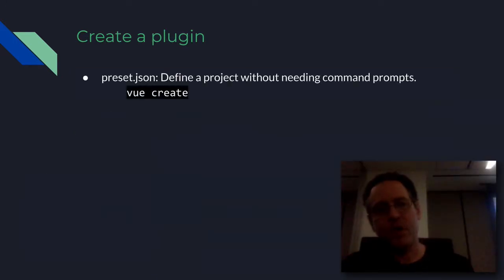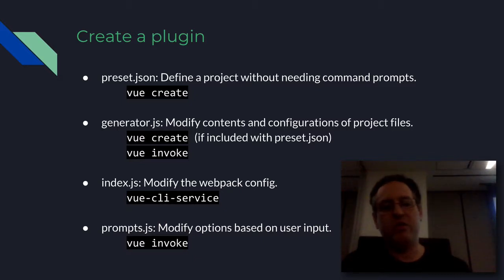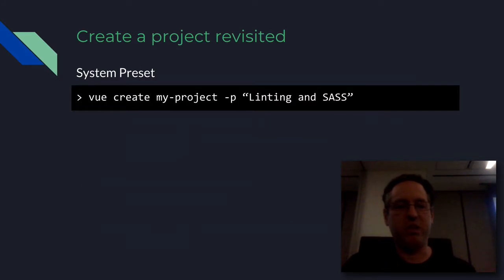So we're going to create a plugin from scratch. There are a number of files that are involved in this. The only one here that is absolutely required is index.js. I personally, having done this, like having a preset.json. It's not required, but it allows you to define some of the basic steps involved when your plugin is instantiated. So we're going to go through this basically one step at a time.